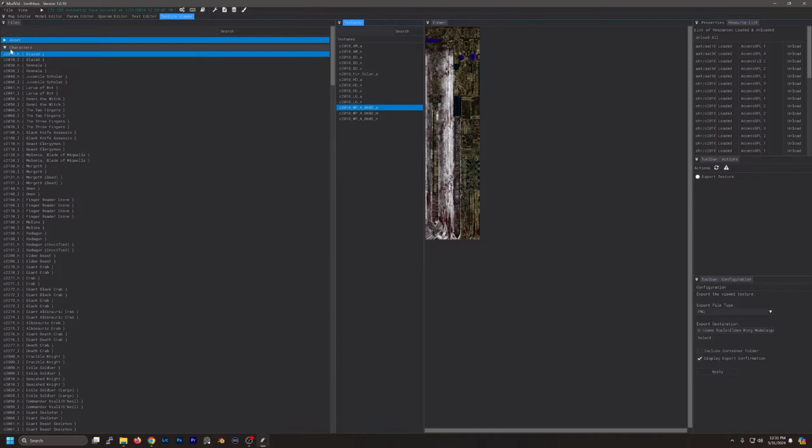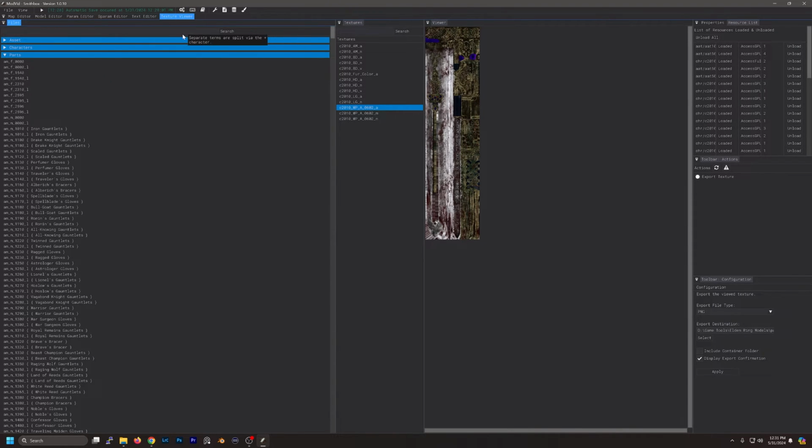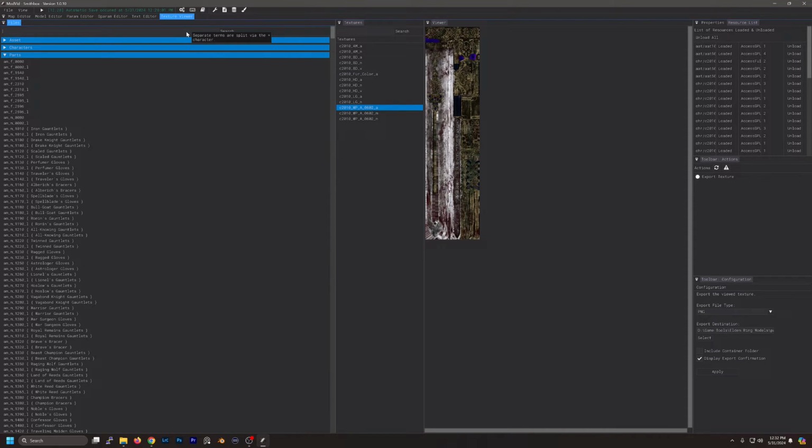So for this example, I'm actually going to be using one of my favorite weapons, which is most likely one of yours too. It's the Rivers of Blood. So we're going to go in here. Now there is a search box. However, it's not very user friendly. So I can't just go ahead and type in river and expect to find what I'm looking for. Unfortunately, what it actually is searching is basically just this part of the file name instead of the actual description. So we're just going to type in WP for weapon.